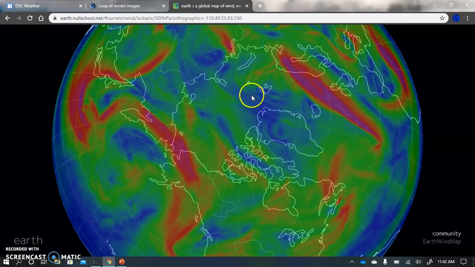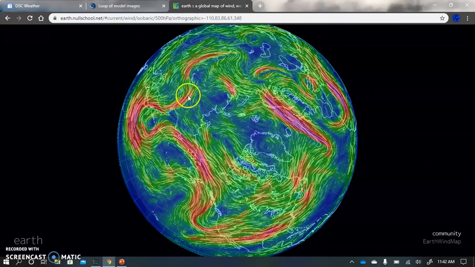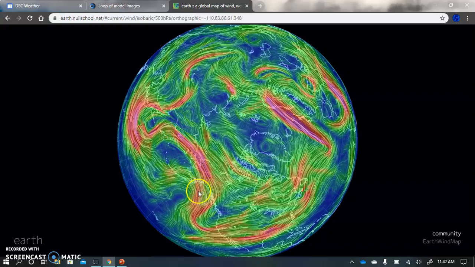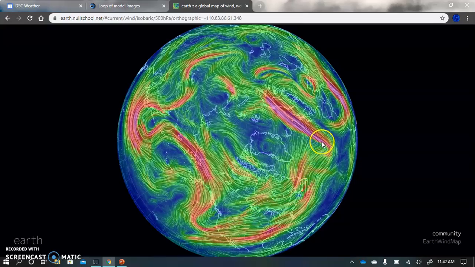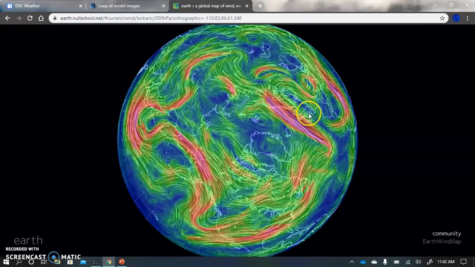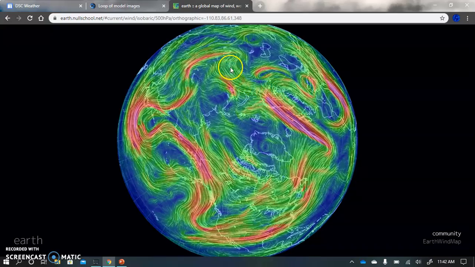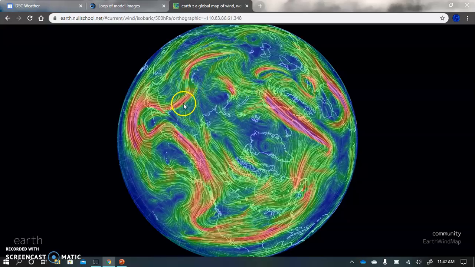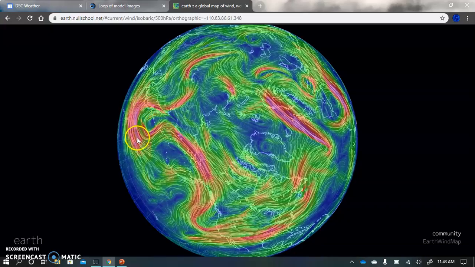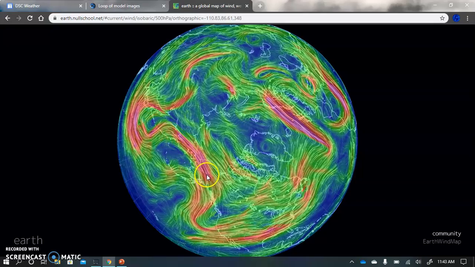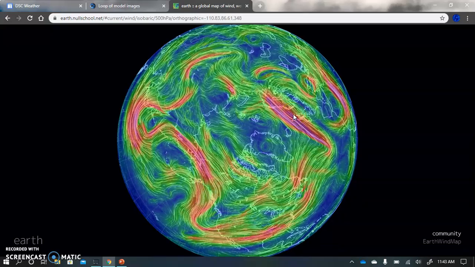Now, this is a global jet stream, so we're looking at the North Pole. Let me zoom out a little bit so that you can see. Start off here. Here's our jet stream. It comes around, drops down into that trough we just identified, comes back along, and then picks up into a really strong current as you get above Great Britain and Scandinavia. Then it kind of weakens a little bit and then gets stronger again as you come around through Russia and China. And then as you go across the Pacific Ocean, you've got a big trough there. It comes back into the western hemisphere over Alaska right here. So you can see this is a global scale wind circulation.